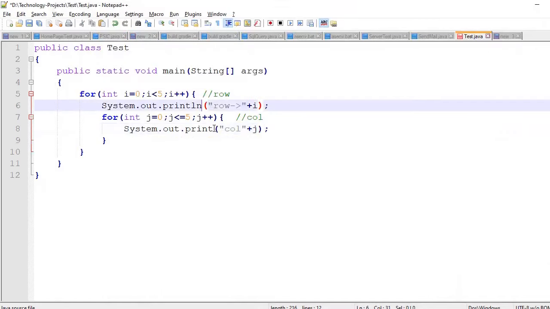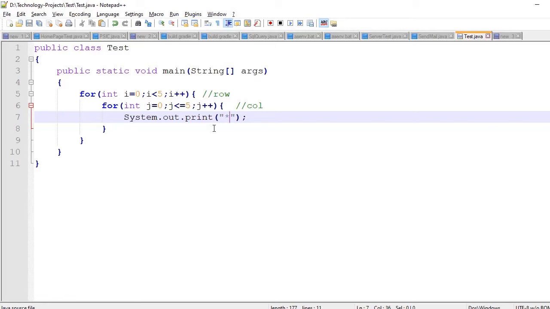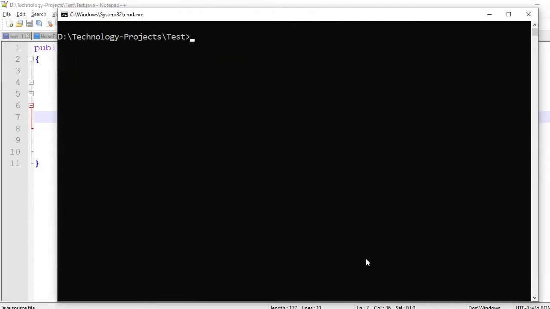I'm removing it here also. I don't want this line because I don't want to print anything at row time. I want to print only at column intervals, and in the column interval I'm printing only a star. If I do it like this, all the stars should come in a single line. Observe the output.